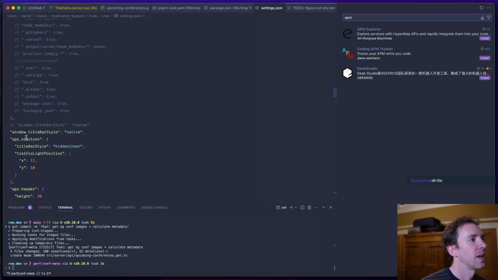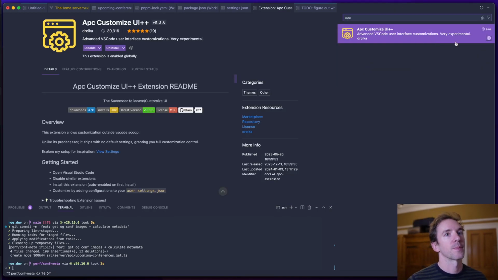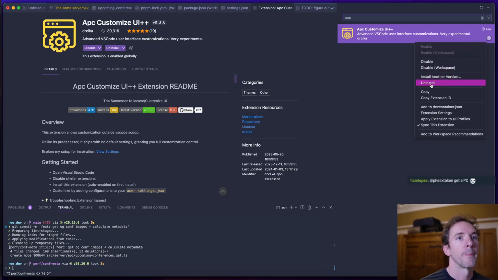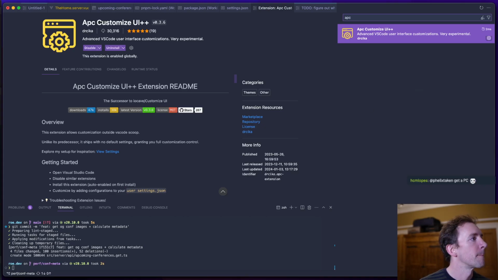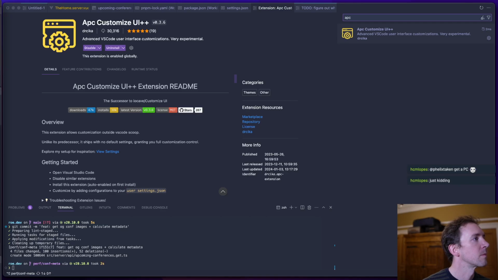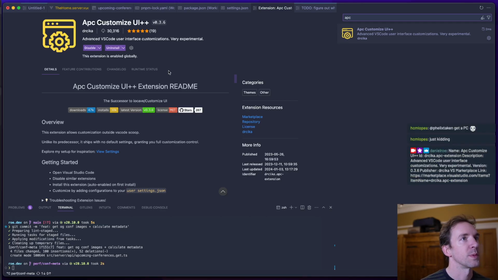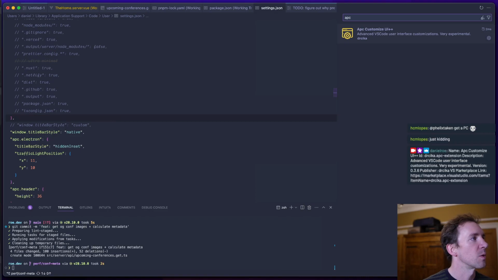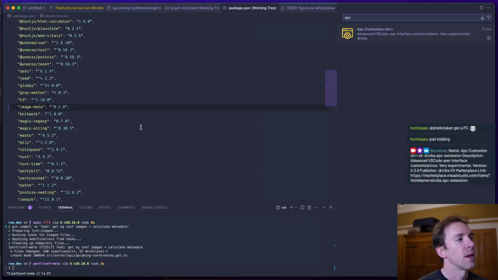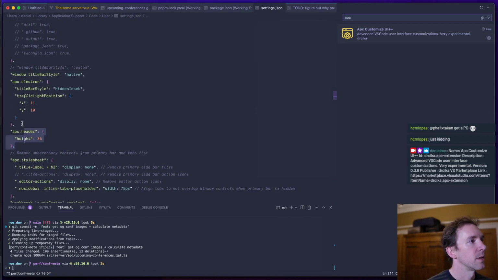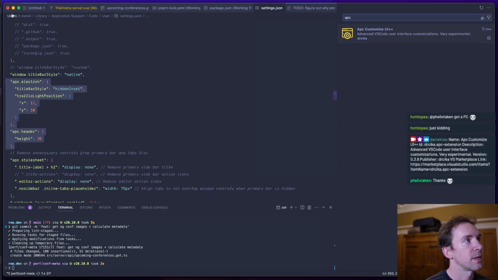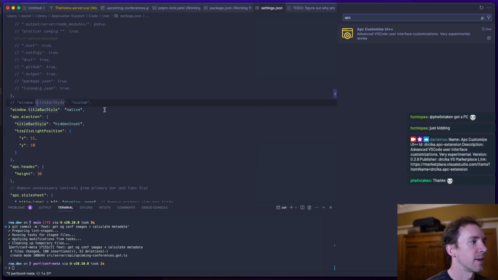APC, which is basically this. Oops, that pasted a lot more than I wanted to. Just the URL, I guess, is what I'm looking for. And so with a little bit of configuration like this, you can set the theme to appear down there. You do have to make it native title bar style.